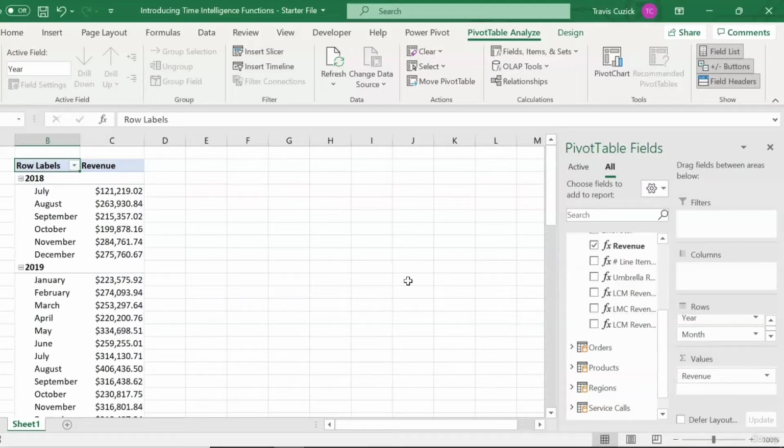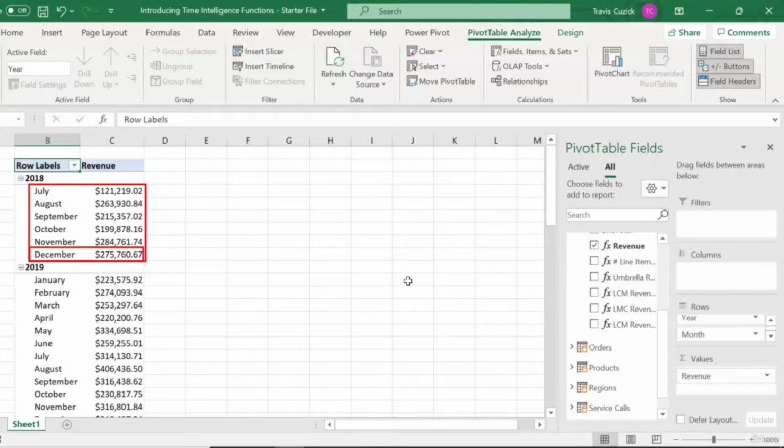So here's how DATESYTD manipulates filter context in CALCULATE. It basically identifies the latest date in the current filter context. So for December 2018, that would be December 31st, 2018. It then expands the filter context backward to the beginning of the year that belongs to that particular date.